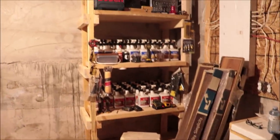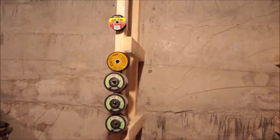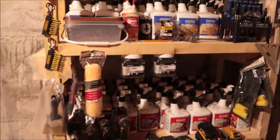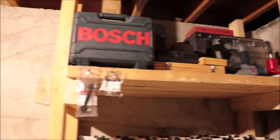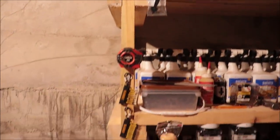So, alrighty, well, just a little more. I put some discs over there. Like I say, this isn't staying here. This is going out once the pole building's built. But I put a few more things down in here. That's just about everything. A few more little tools there, and then that's it. Everything will be all put away nicely.